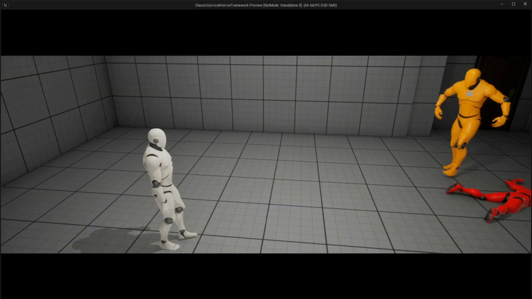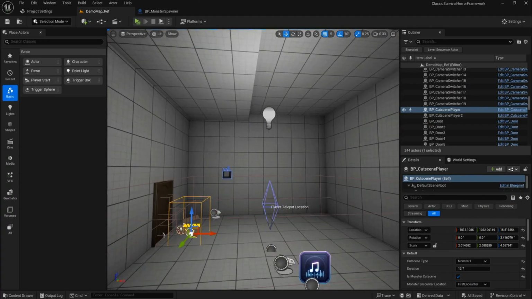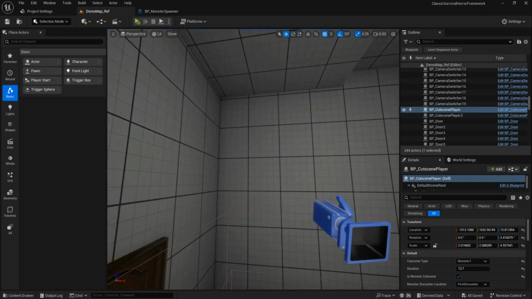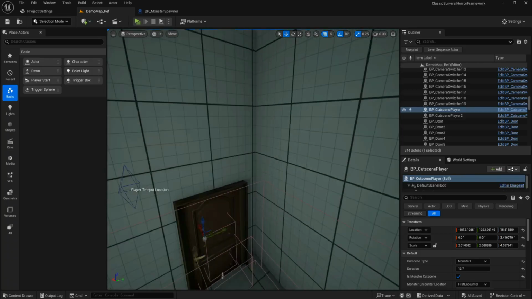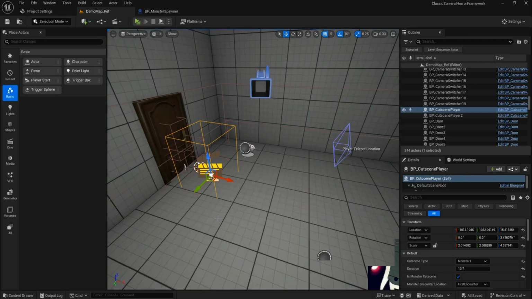So, the first thing you need to do is set up the cutscene for the monster's first appearance. Usually, the first time a monster shows up, we want a cutscene, like in classic Resident Evil 3, when Nemesis appears for the first time. You need to first create that kind of cutscene. Then we can use the cutscene player in the framework. I've already explained how to use the cutscene player for normal cutscenes in a previous video, so if you haven't seen it yet, go check it out. That video shows how to combine your normal cutscenes with gameplay using the cutscene player.